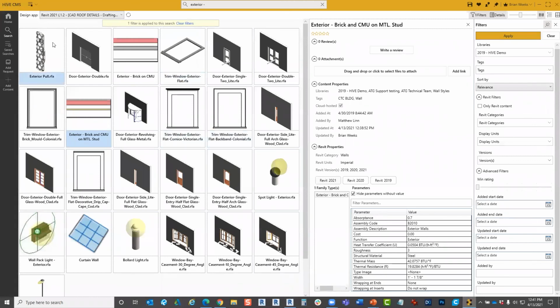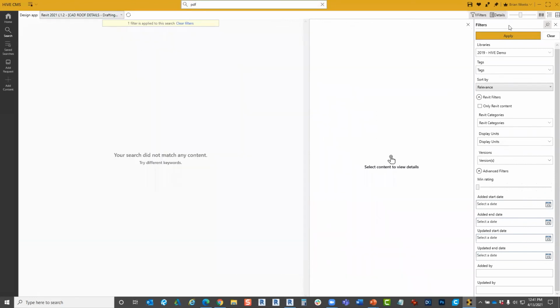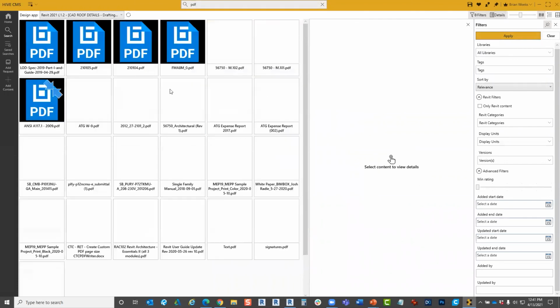Let's see, what else do I like to show off with Hive? So I've shown you the search, the search filters. I've shown you the details that you can organize. Let's see, what else can we also look for? I did mention PDFs, and I need to clear my filters.